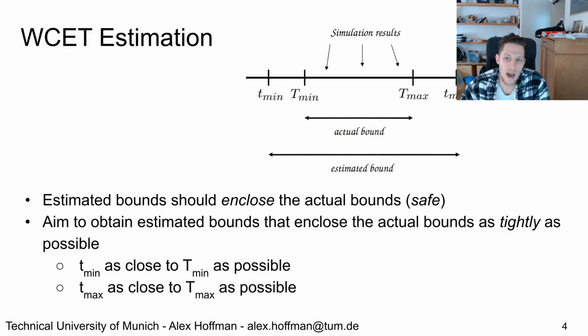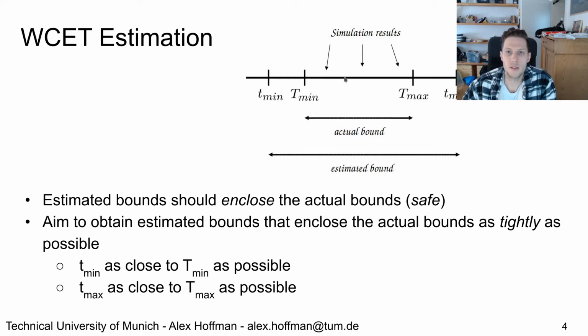So if we look at how we want to estimate this bound on a graph, we can see here that we have some sort of time scale, meaning this is the minimum amount of time that it could take to execute, and this is the maximum amount of time that it could take to execute. And this is some sort of simulated output. A basic approach to worst case execution time is to say, okay, this is my system and this is my hardware, I'm just going to run it 1,000 times and pick the worst one, right? This is trial and error, and people do this, but for really safety critical systems, you can never guarantee that you are getting the corner case where you would have had to run your code 1 million, 2 million, whatever times to reach it, which might not be feasible in the development period.